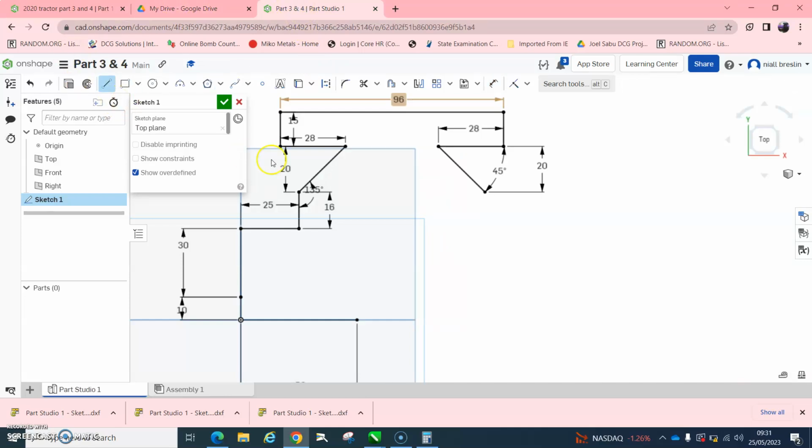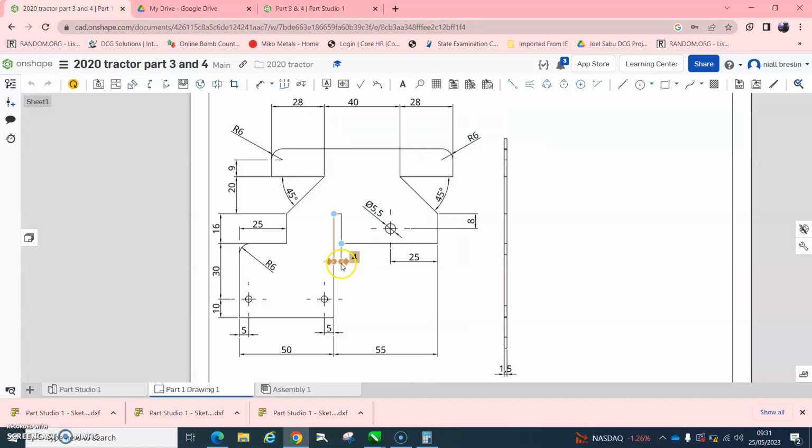So L, down, D for dimension, 16, L for line. Now, there's a little gap here of 4.